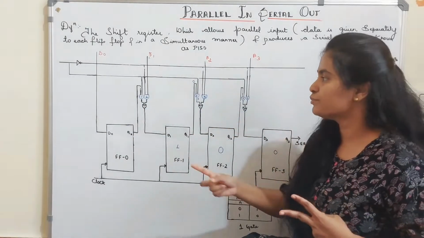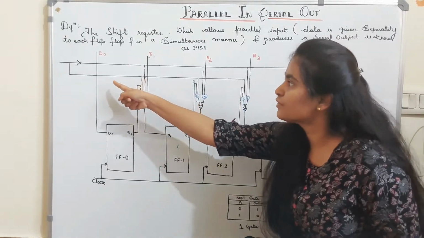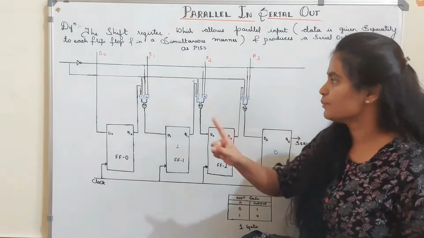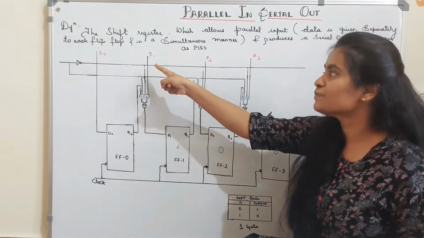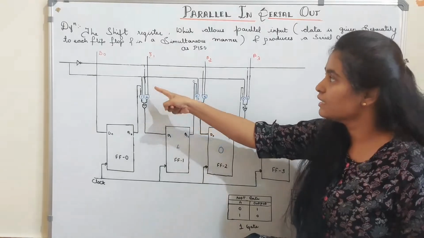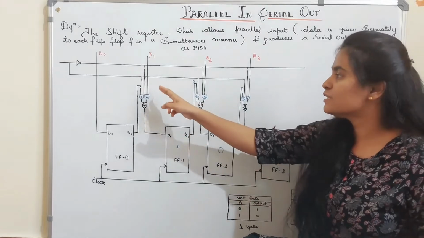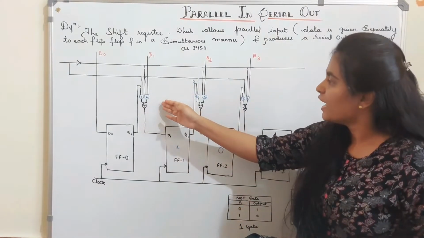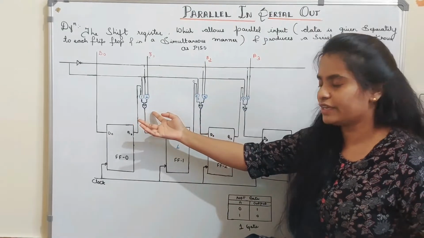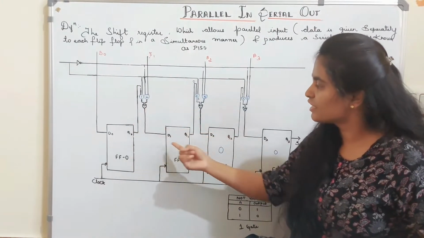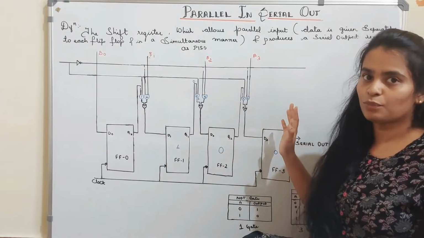The AND gate has 2 inputs. One input is from the first flip-flop and the second input is from the control line, which is not being inverted. If you consider the second AND gate, you can see the control line which is being inverted is connected to this AND gate, and the second bit which we are going to insert is also connected. So the 2 AND gates are given the inputs, and the output of the AND gates is connected to the input of the OR gate. The OR gate output is connected to the second flip-flop, and the same applies to the following ones.